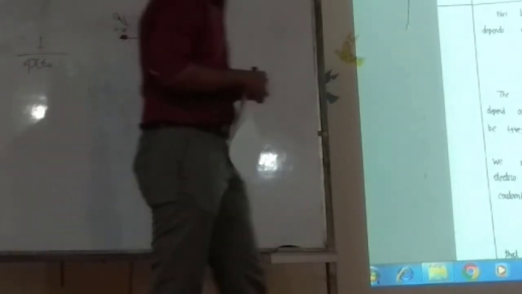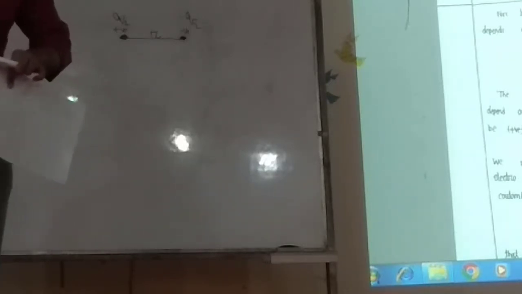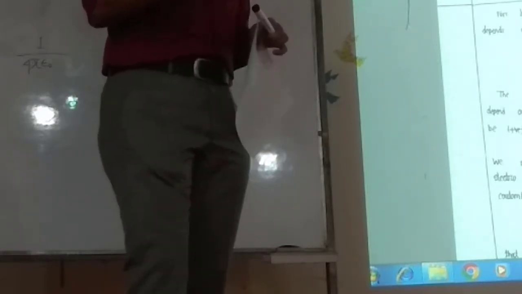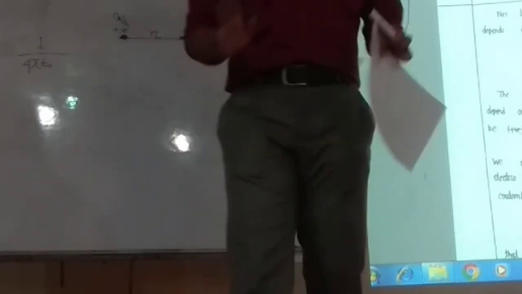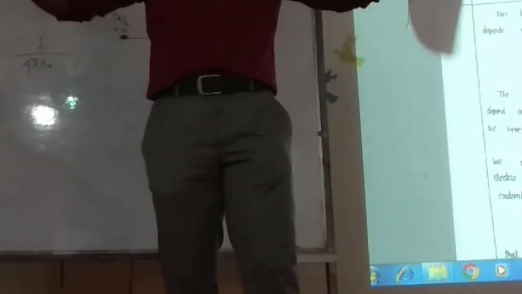But this epsilon naught depends on the medium. When you are in an air medium, epsilon naught gives the value for the air medium. When you are in any other medium, like water or glycerin, or vacuum, the value of epsilon naught is totally different from medium to medium. Normally, we consider a vacuum medium. Vacuum medium means zero matter. If anyone asks what a vacuum medium is, your answer should be that it is a medium where pressure is 0. You will not feel any pressure in a vacuum medium, but in air you are constantly facing some force, some pressure of air. So in a vacuum medium you will not get any force or pressure.